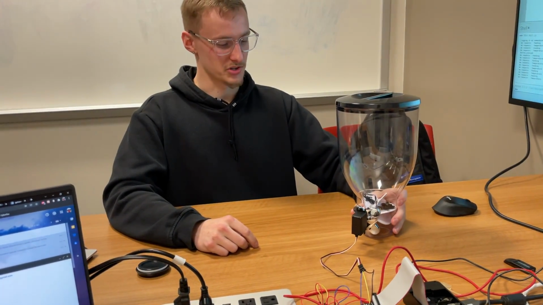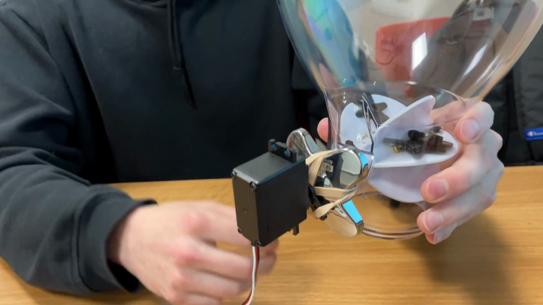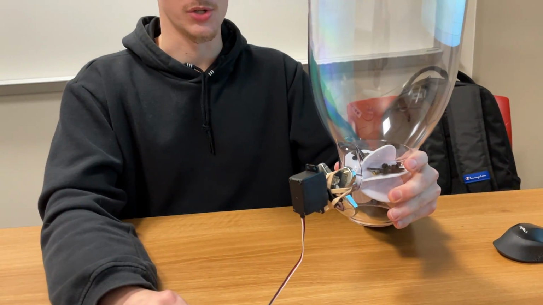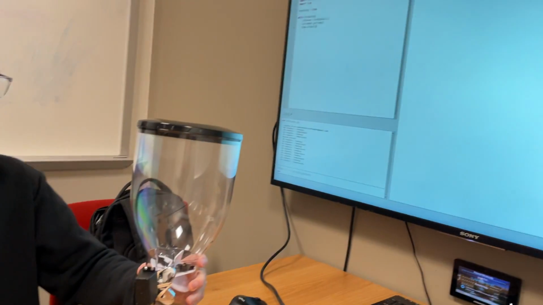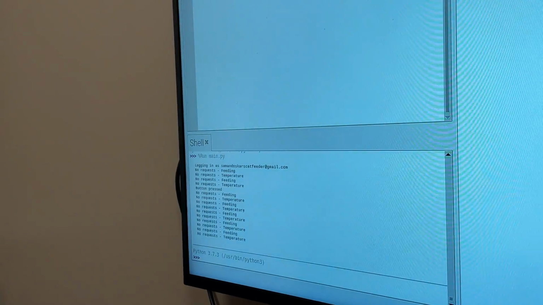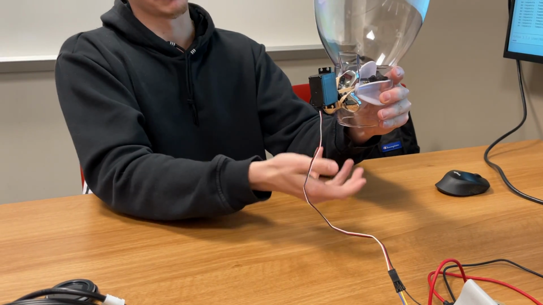So for our final project, we're doing an automatic cat feeder. As you can see, the food is all in here. The way it works is once you either press a button or through email client send the request, it'll activate the servo motor to spin right once, left once, and then right again. And then it'll dispense all the food below.